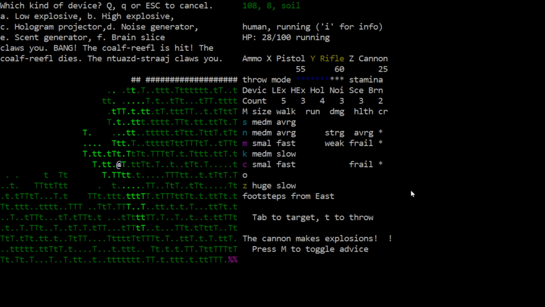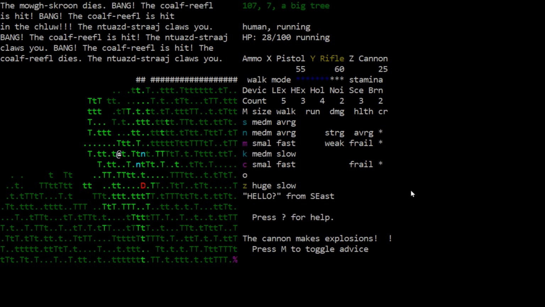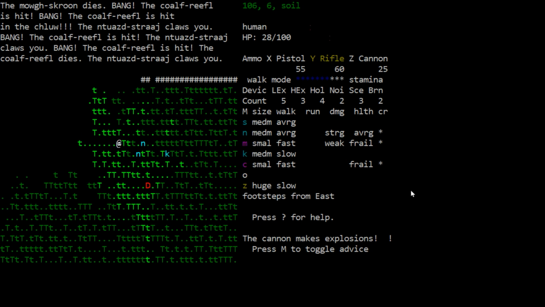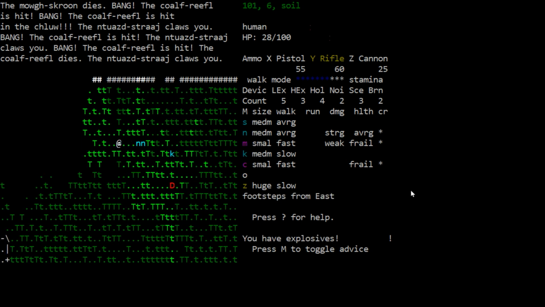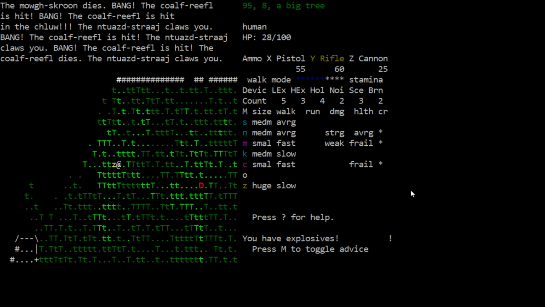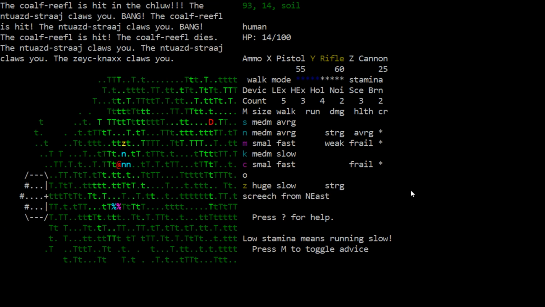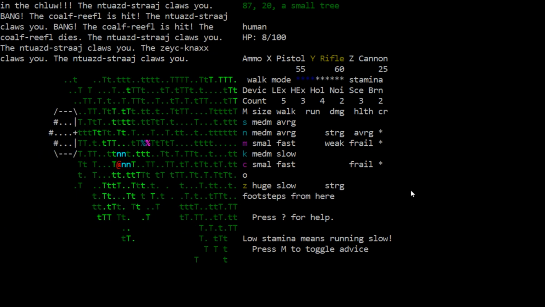Throw a noisemaker? What's that? Noise generator, D. 0 seconds away. Throw it right there. And let's run. I don't think I have to activate it. I think it's automatically activated. Oh, for fuck's sake. This huge slow guy is going to kill me. Jesus, we're almost dead. This is a terrifying planet, guys.